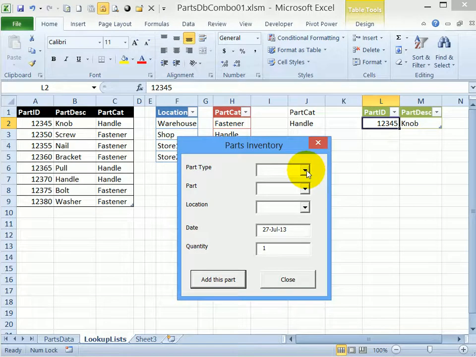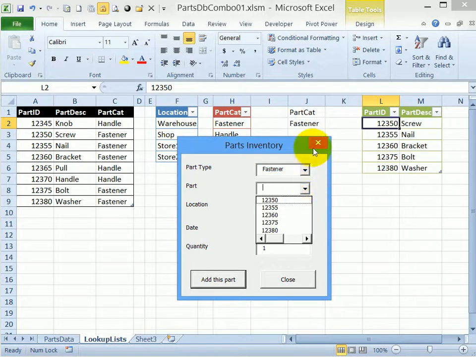So I'm going to select Fastener. Now it doesn't change the worksheet right away. It will change after that update. So it'll change when I go to the next control on the user form. So I'm going to click this arrow for part now. And you'll see on the worksheet, it put fastener in here. Then it created a list of the fastener parts, and it resized the table.